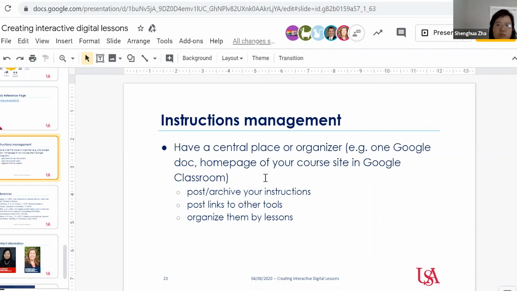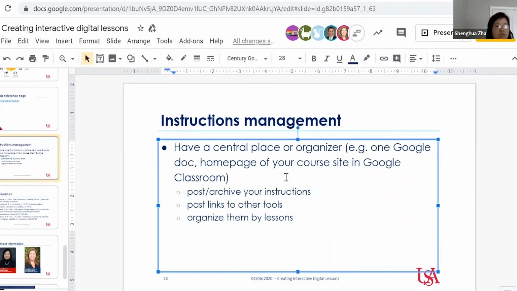One important thing is that we need to have a central place or organizer to put all these things together so that we can have a place to archive our instructions. And we can also have one place for students to go every time they want to start or resume their learning. And also we need to organize those either by weeks or by lessons.